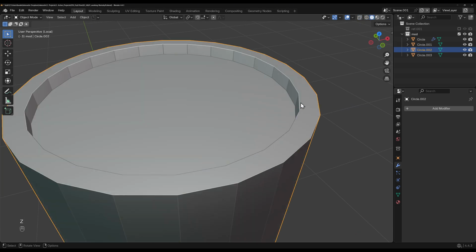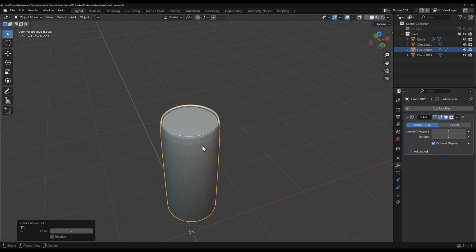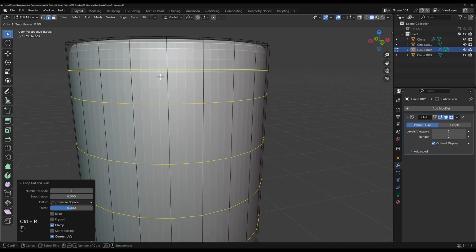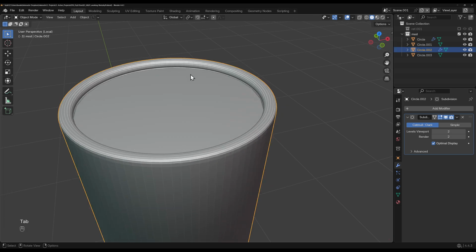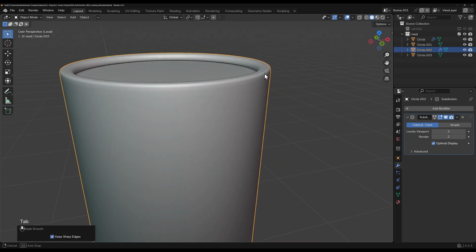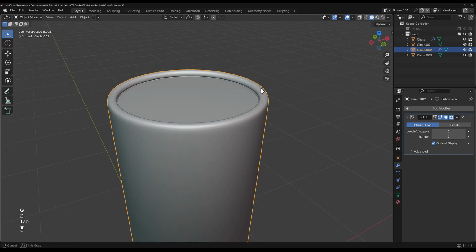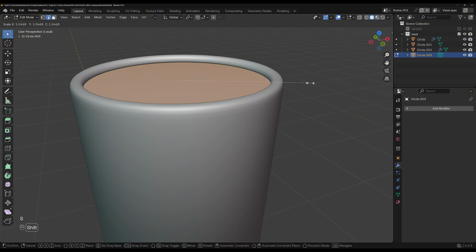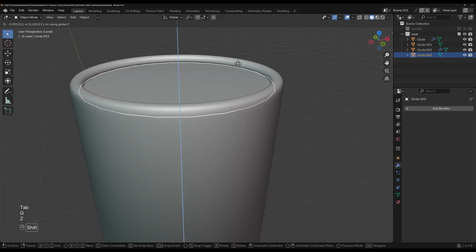And so what will happen now is when I go subdivide, so I can do Control 2 for 2 subdivisions. And then I'll add in some mesh here with an edge loop. I'll just bring this up to the top here. And we'll just right click, shade this smooth. You can see now, if I bring this down, we've got this rounded edge at the top. So what I'm going to do now is just scale this plate here up a little bit. And I'm going to give it some room, so I'm just going to push it down a little bit.